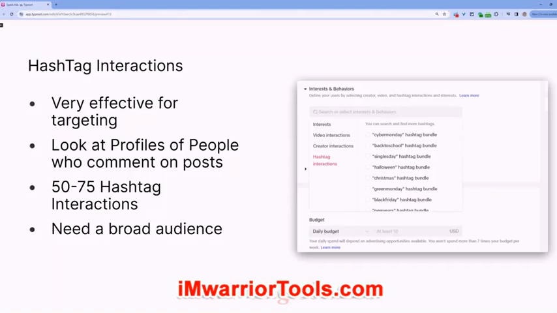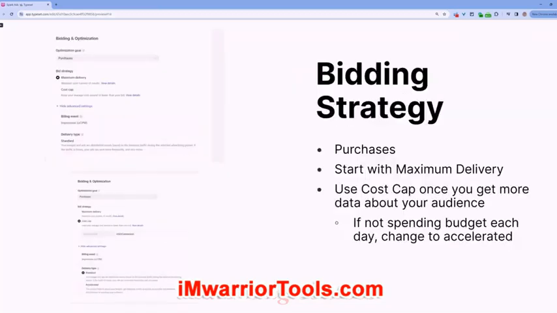Because if it's narrow, you won't get as good results. But hashtag interactions are going to be super important. Again, at the beginning, it's not really something you have a ton of information about. Maybe you could go through your competitors' videos and look at all the people that are commenting on theirs, and you could build out a list of hashtags or of people who are interacting with their posts.